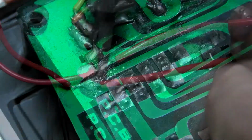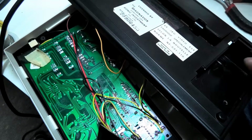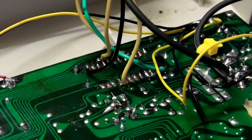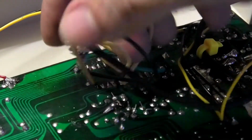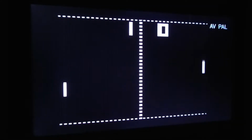With 9V from this point, and ground from this point, the sync and video signal connected, it's about time we tested it out. It is incredibly dim. I did some more tinkering, and I found that taking the video straight from the individual pins on the chip worked much better on a much more simplified version of the circuit that suits my system better, I think. Not all of these systems were built the same, but observe, the game is actually playable.